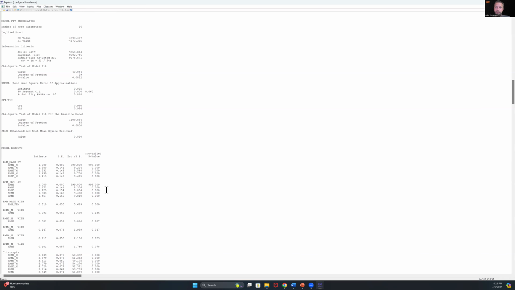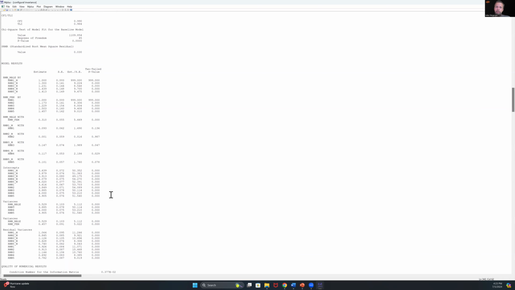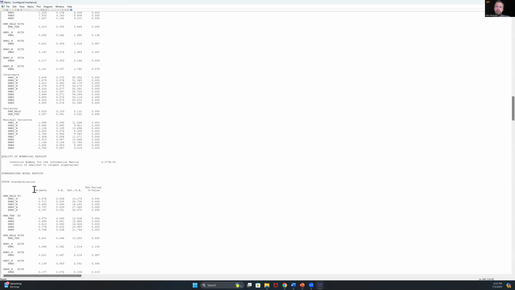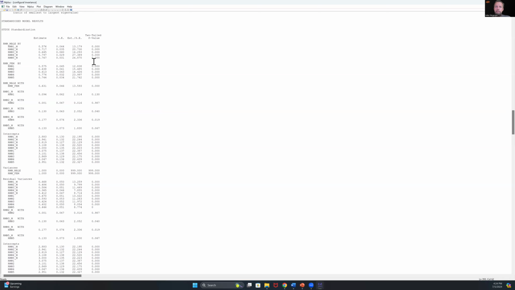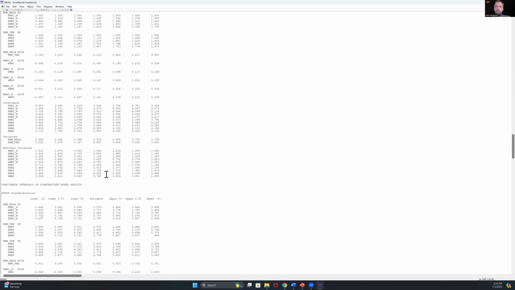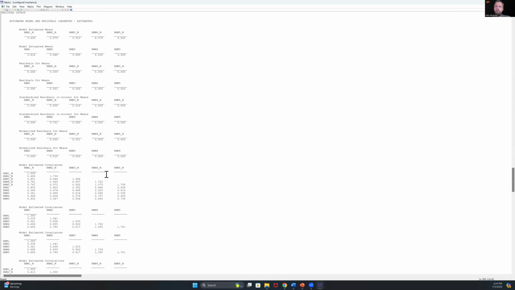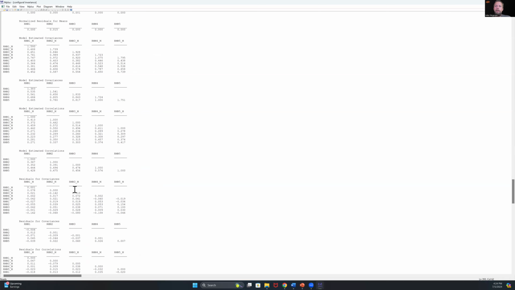And again, these are unstandardized. And if we scroll down, we will get those standardized results. And these are in metrics that are probably more familiar to us. These are essentially equivalent to beta weights in structural equation modeling and path analyses or in linear regression. They're interpreted the exact same way. All right, so actually, I'll scroll down and I'll show you what the residual matrix looks like.